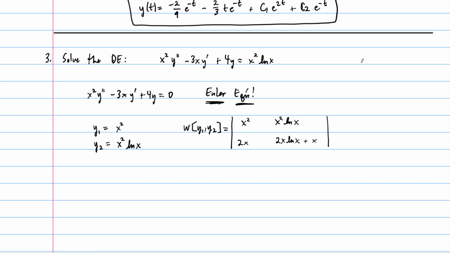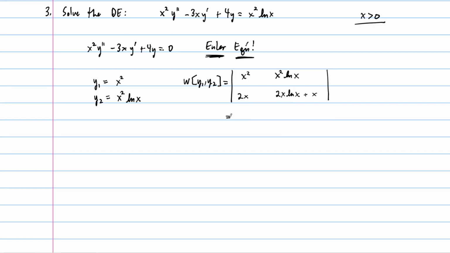By the way, x can't be 0 here, right? So we're assuming that x is positive in this scenario, as I've left off any absolute values on the natural log. All right, but now when we compute this, we're going to see this times this minus this times this. Those are gone, and all we'll be left with is this one. But let's write it out. So this will be x. Let's write out all the terms here, right?